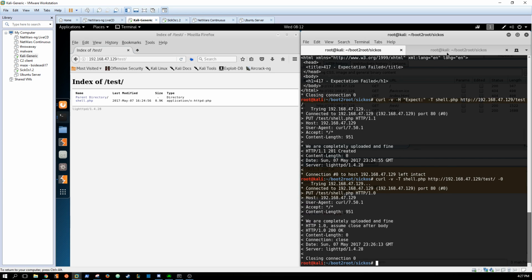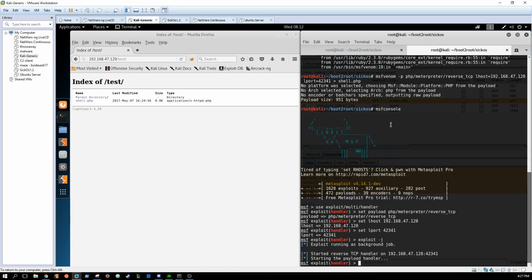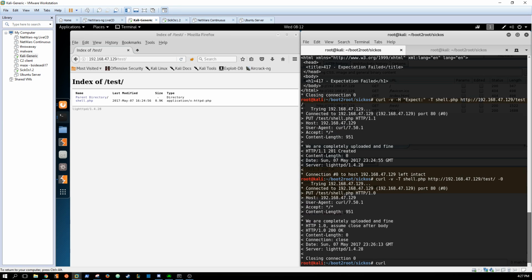Anyways, so now we've got the shell here. We've got our server running, our handler running, and we're going to curl it. Really, this could happen either way, right? We could do the curl to 6847.129, or we could click on it over here. I'd rather do curl, because a lot of times you don't even have a web browser up. Maybe you only have a shell at your disposal. But I like to keep it up because it's better to demonstrate what's going on.